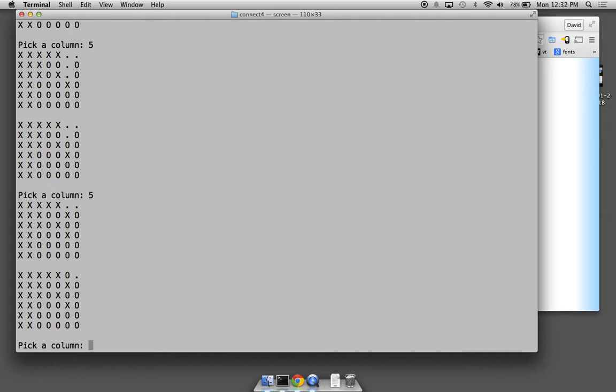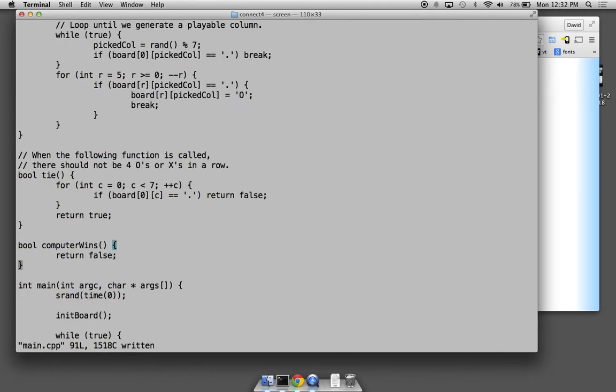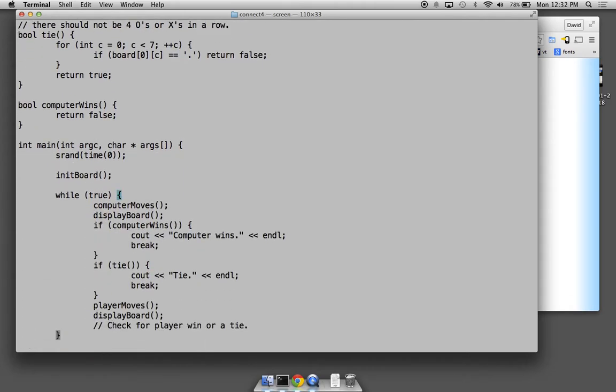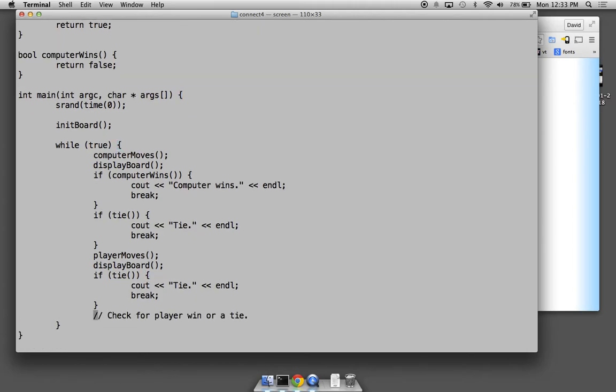Here we go. It's broken. That's because the user went. So we have to change the test here. I should have, after the player moves, we need to check for the player win.